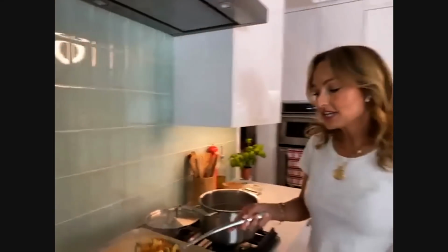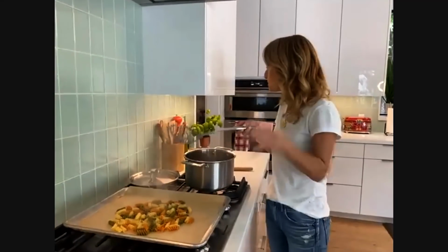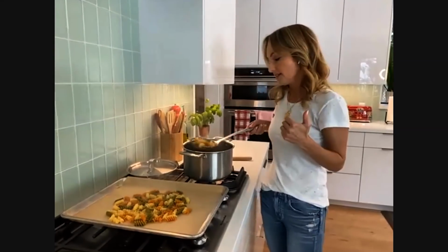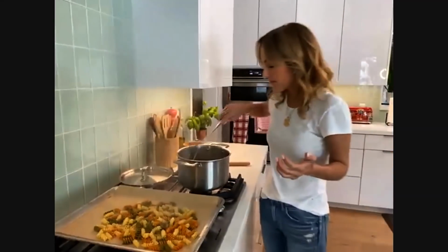This is a time to move around from space to space in your kitchen. What I do is I like to take a spider, some kind of spider like this. You could do it with a spoon that has holes. But what I don't do is I'm not going to drain this in a colander. I'm actually going to do it this way. I find that it's a lot safer, quite frankly.